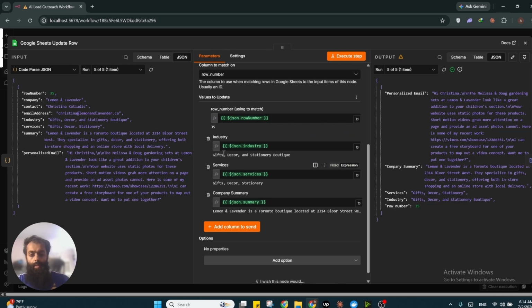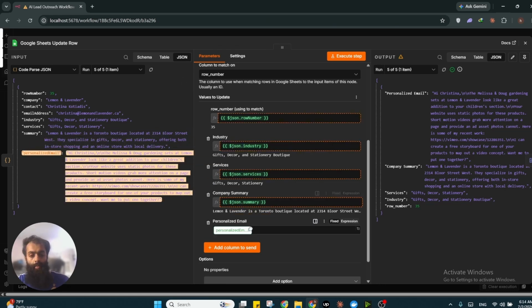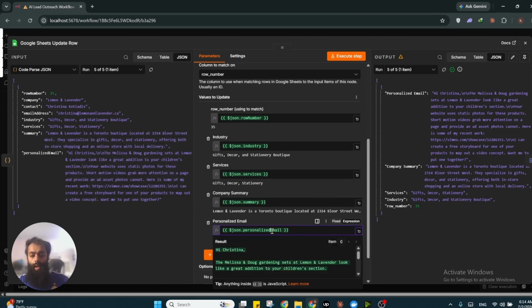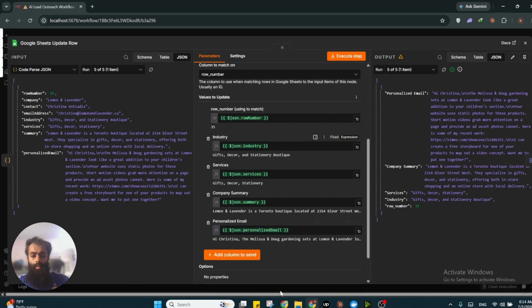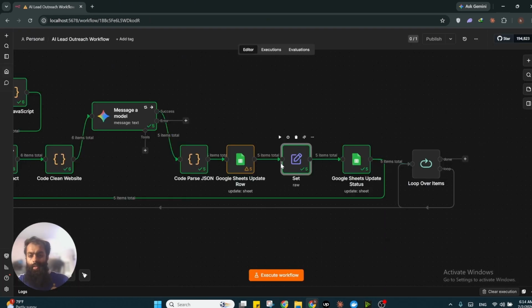So, for example, you can see the personalized email is not here. You will need to add a personalized email column. And then from the left side, you just need to drag and drop here. If you can't see this, because you have not run this, you need to type it out and add it here. You can just copy and paste with my screen visible here.